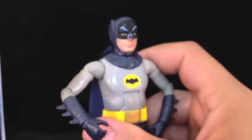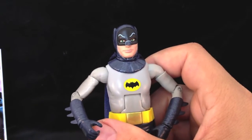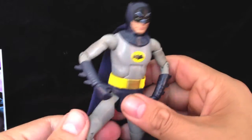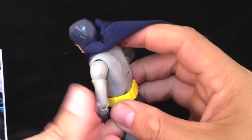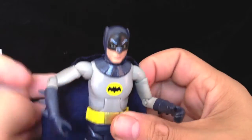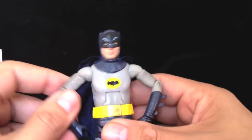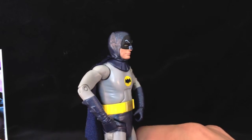And yeah, I am a little disappointed that it doesn't have the posable cape. But at the end of the day, he wasn't renowned for his dynamic poses, was he? He just kind of did the odd uppercut, and yeah, he's going to be a good figure to have on display. I'm going to have to get the rest of these now. I can't just have him. I'll have to get the Boy Wonder, and I'll have to get the Penguin, the Joker, and Catwoman.